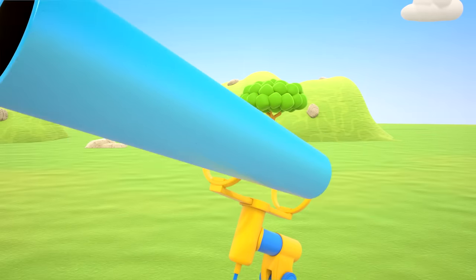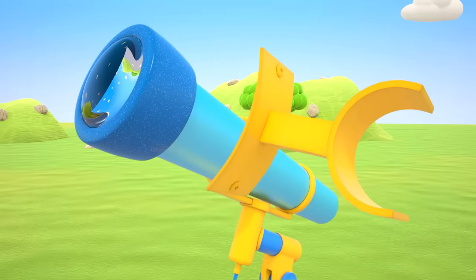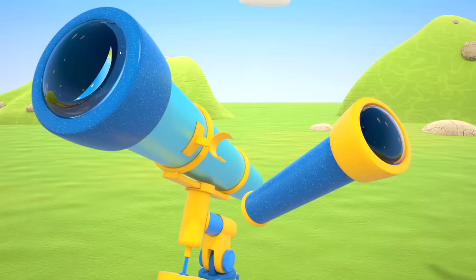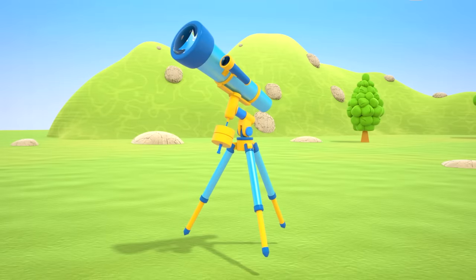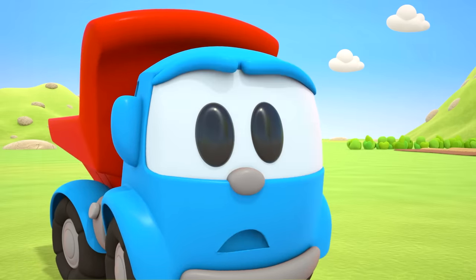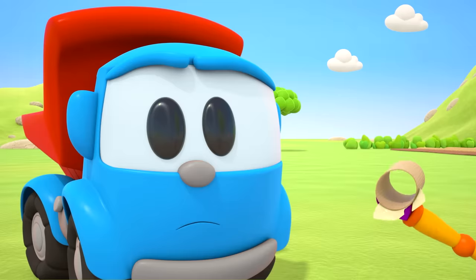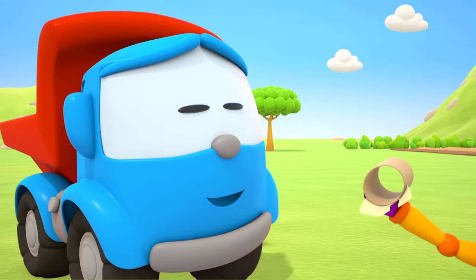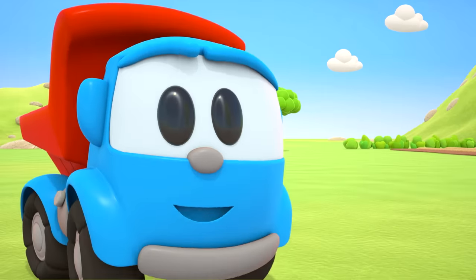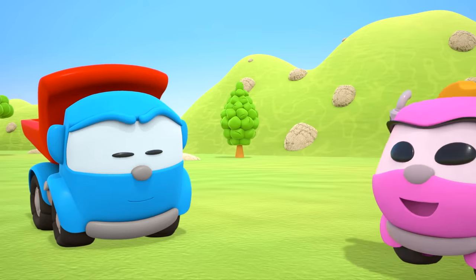It's the biggest part. Let's attach the lens to it. A joint for the finder scope. The finder scope. It helps astronomers to aim the telescope and point it at very small objects in the sky. And the eyepiece? No, robot. A cardboard one won't do. Here's the eyepiece. Thank you, Scoop. It's ready. Yes.